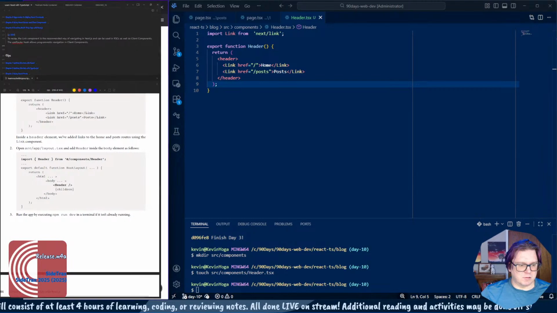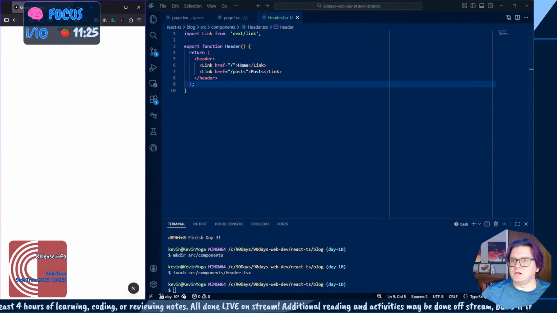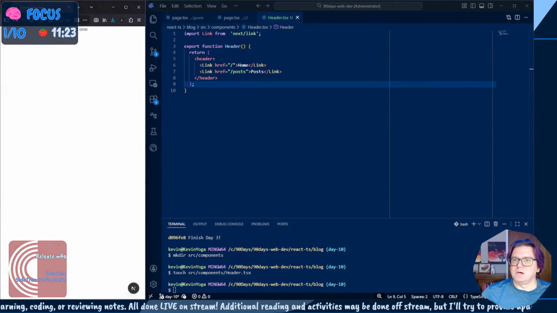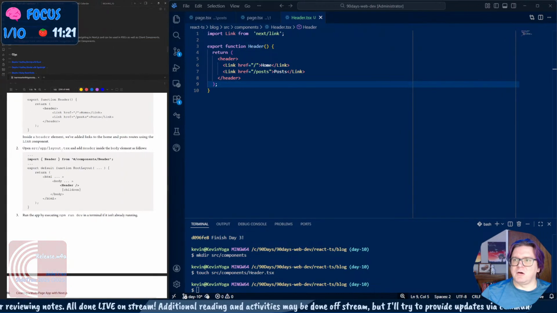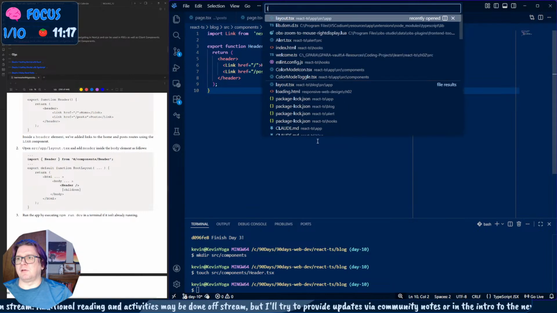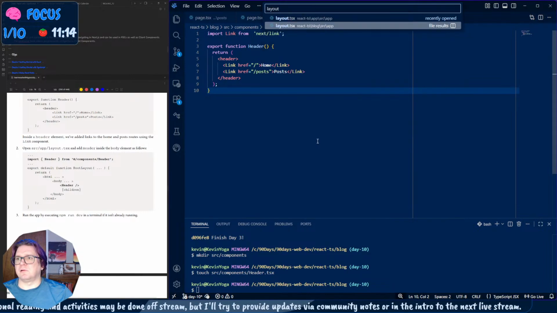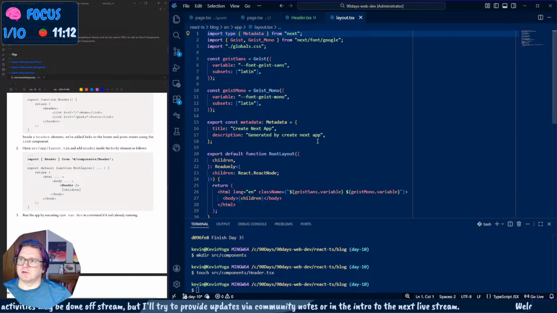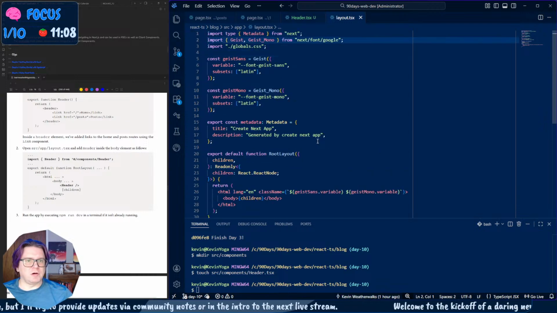Bring up our app here. Open src app layout. We'll open up the layout page, which has been filled out for us.